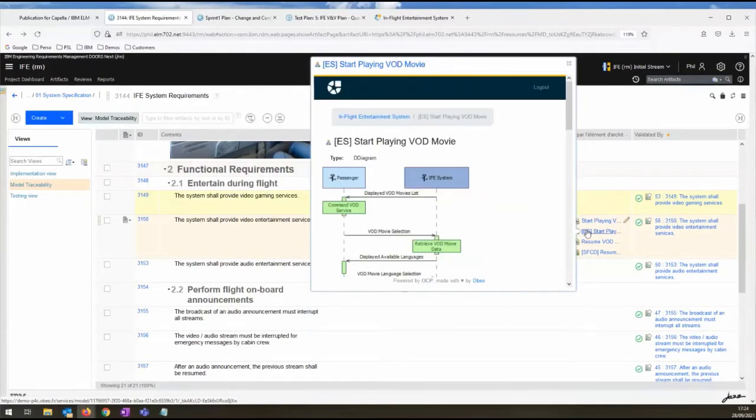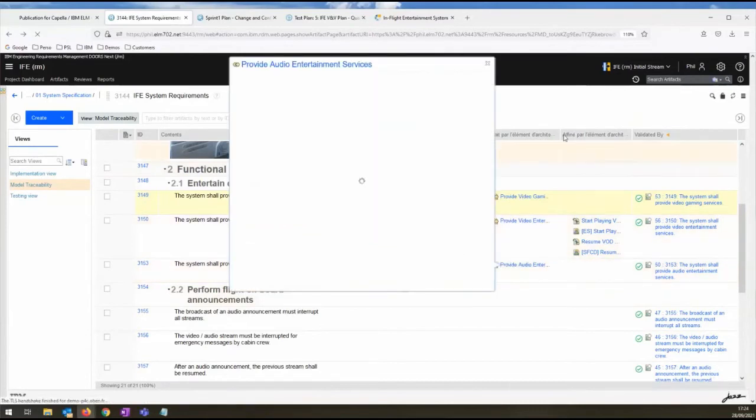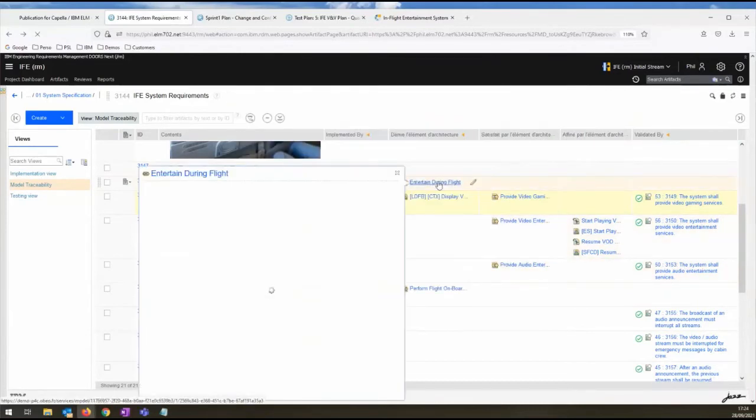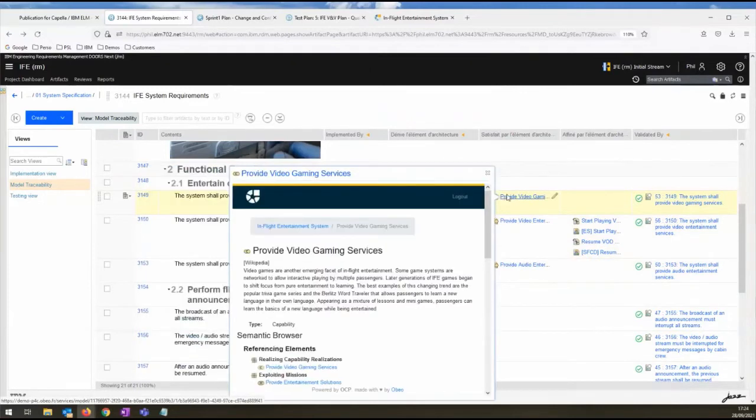Here you see scenarios. You can link requirements to operational capabilities. You can link requirements to capabilities. So these are the main entities, concepts used in the Arcadia method as supported in Capella.